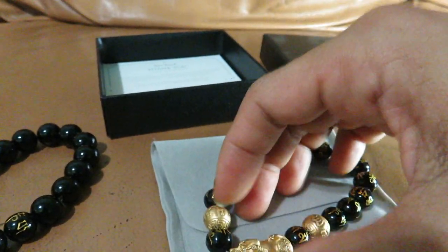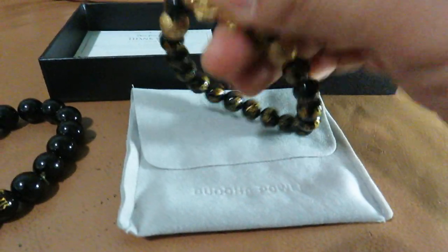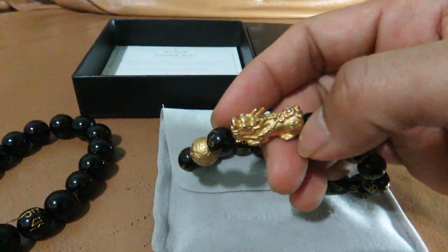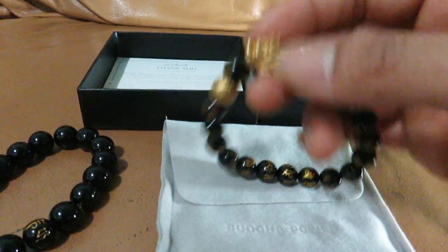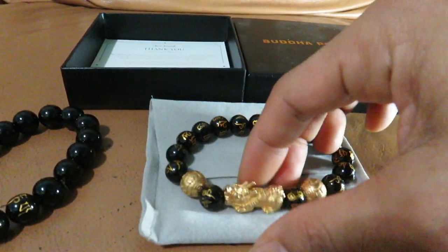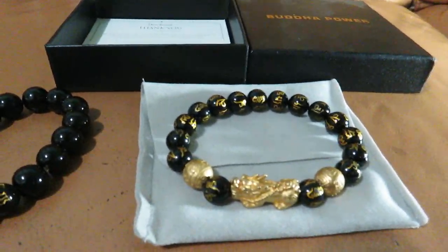I will show you, there are so many questions on YouTube, in my YouTube channel, about the one I previewed before when I purchased. So many comments about where to properly put the Feng Shui bracelet. Except the room and toilet, for sure. All right, I'll show you guys. This is my Feng Shui. I will wear it first.